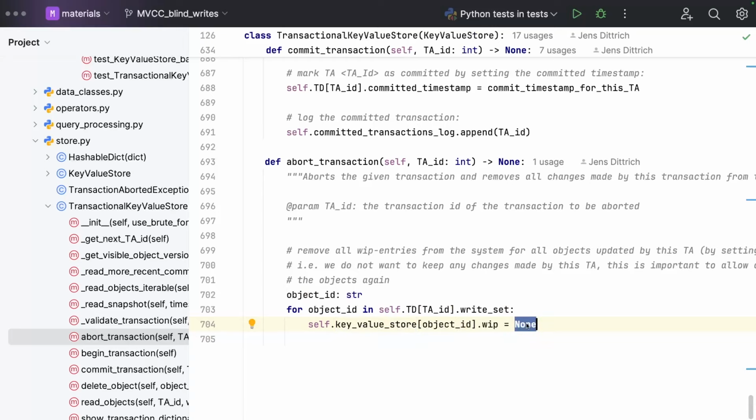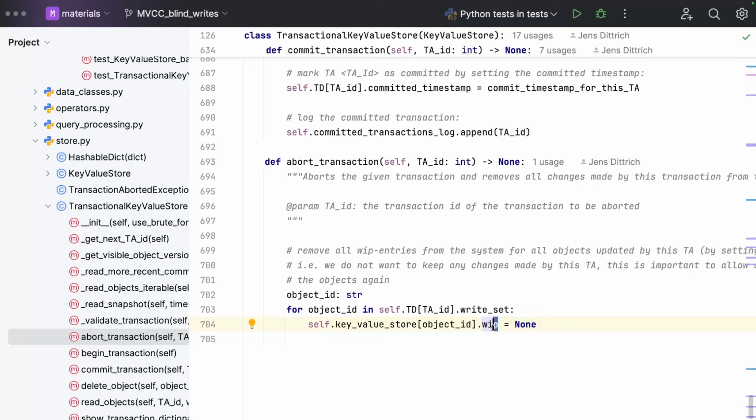Here, I don't have to worry about freeing memory and segmentation faults and all of this stuff you have in C++. You don't have that here, you just set it to none. It's handled automatically. And this has multiple effects. The one is the changes done by this transaction are removed from the store. Again, if you look at the ACID properties, the A, atomicity, meaning everything is done of the transaction or nothing. I'm aborting, so none of the transaction's changes must find their way into the database. And that's what's happening here. So I'm removing all of these changes.